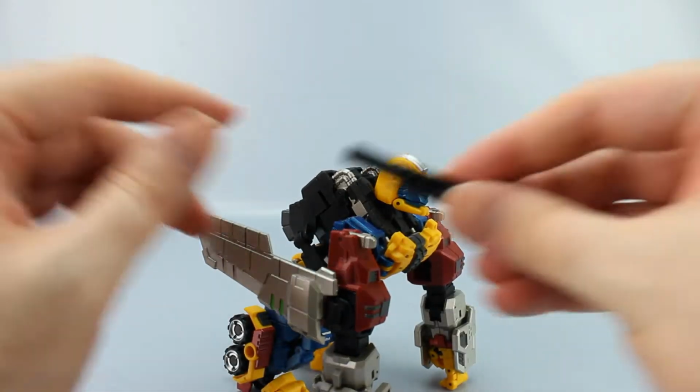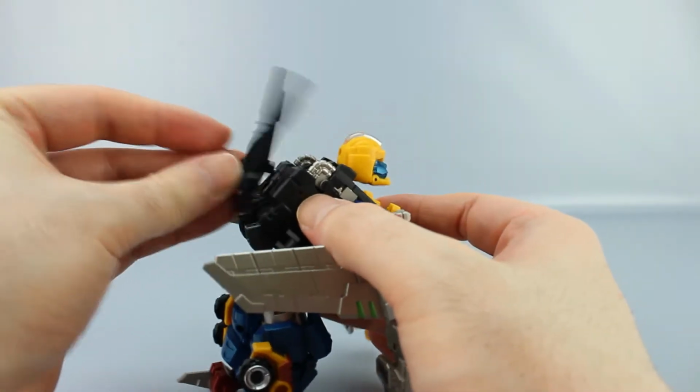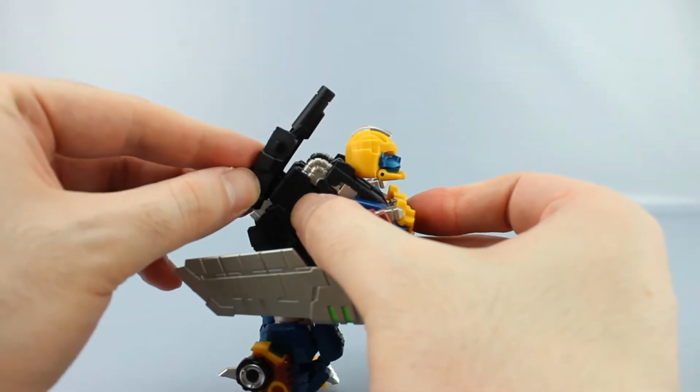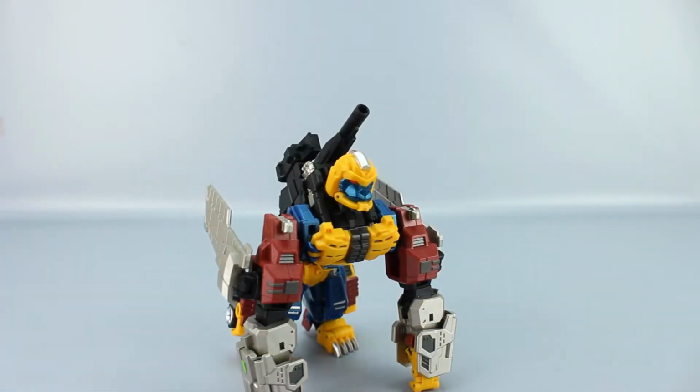The only thing left to do is taking the rest of the weapon stuff. You see this tab right here goes into a slot on the backpack like that, and then this thing right here, there are slots on the sides, you just tab that into the other side of the backpack. And there you go. There's his gorilla mode.